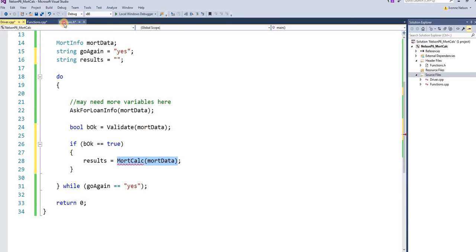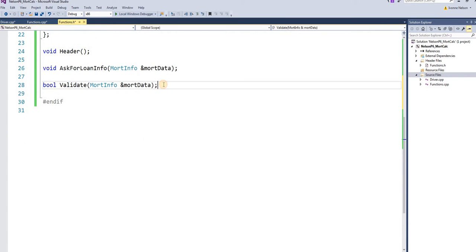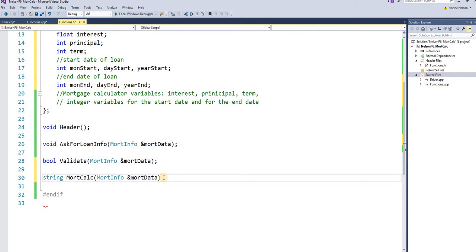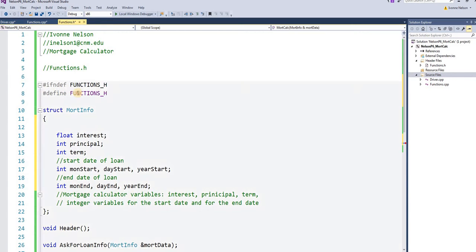Okay, so we need to create that function. That's going to return a string. And we need a semicolon. And I believe, yes, we do. We need to pound include string.